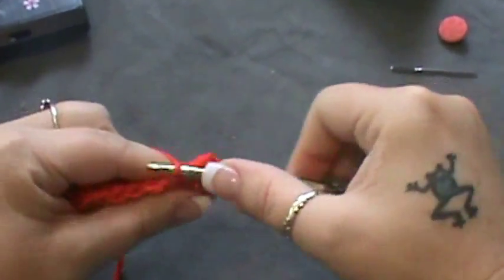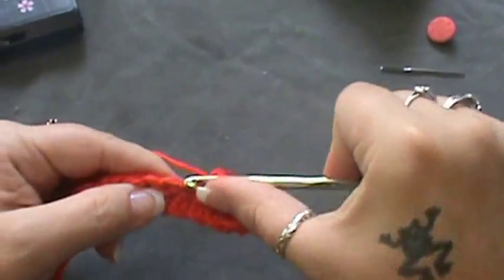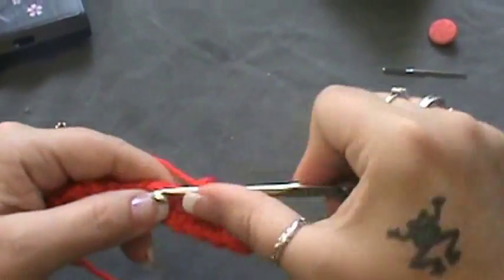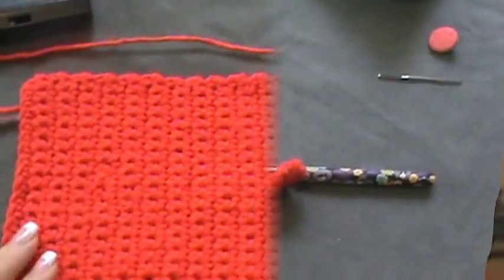Now I'm going to do the rest of mine off camera. I'm going to get mine to my 8 inches, and then I will come back and we will continue to the flat part of our change purse. So keep going and I'll meet you back. Alright guys, welcome back.